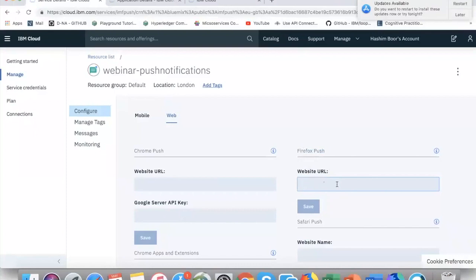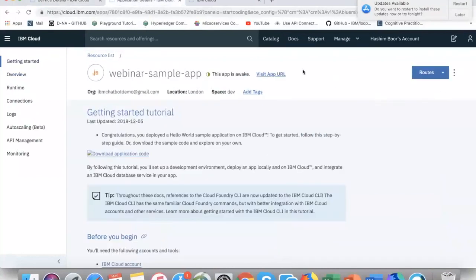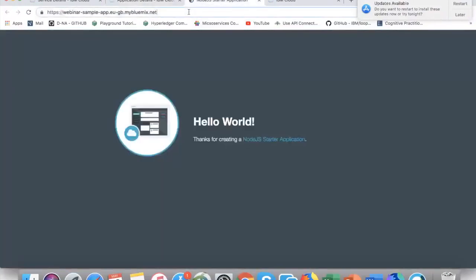All we need to do is put in the URL of the Node.js service that we created over here. So we go to the Node.js service, we click on visit app URL. Make sure you open it in a new window again, so that you don't go away from the main page.